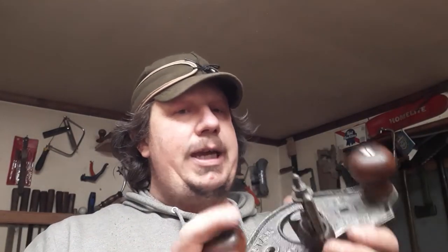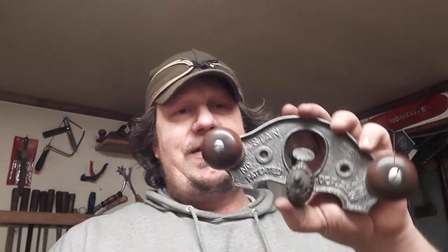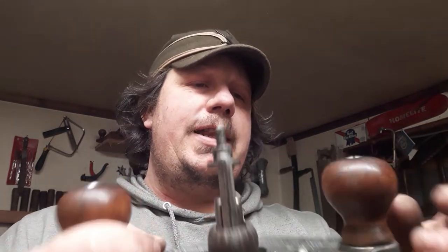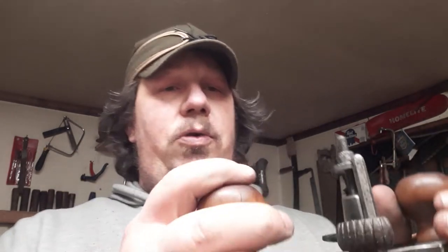Like I said, Type 3, 1906, the latest is 1910 this sucker was made. I believe these are beech handles, the original. Not a lot of color or figure to them. Put a little oil on them and a couple, five, six coats of shellac. They'll hold up nice for many more years. You could always take a lathe and turn some custom ones if a guy wanted.